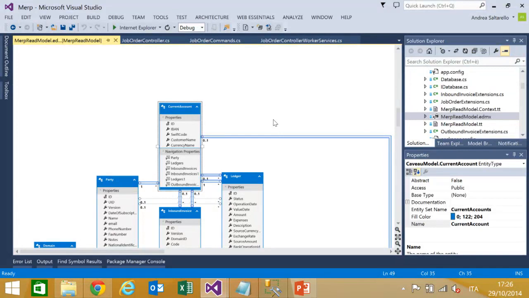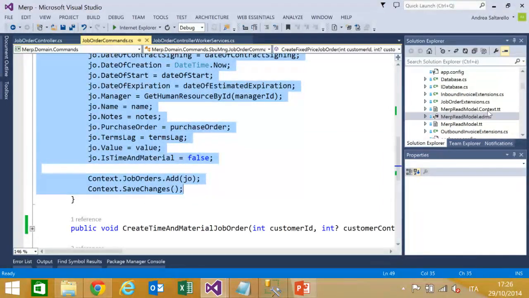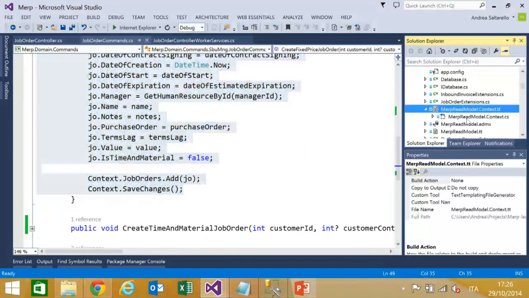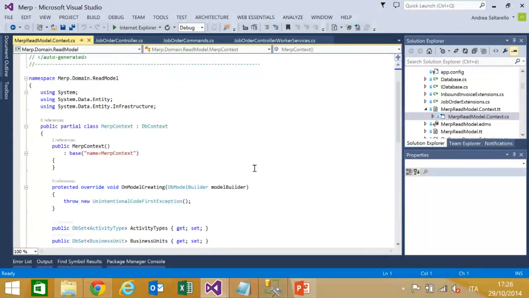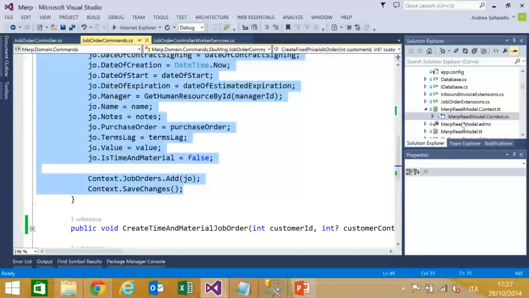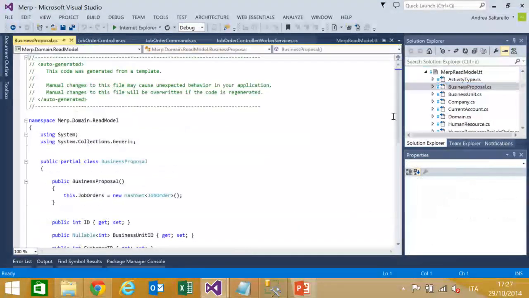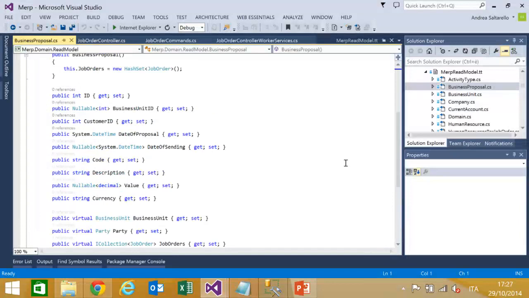We already have a database. And so I did reverse engineer the database and applied a custom transformer in order to create both the DB context and entities. Plain POCO objects.